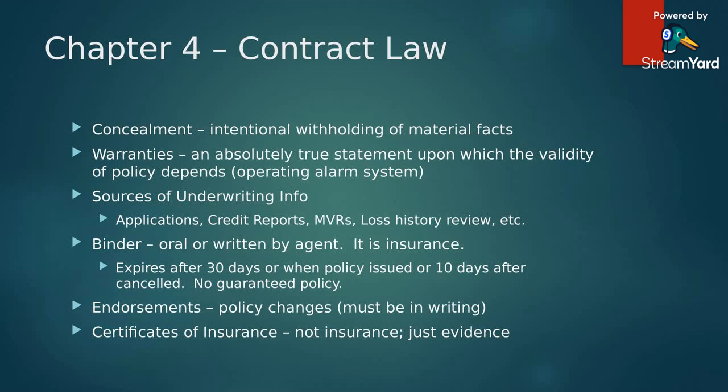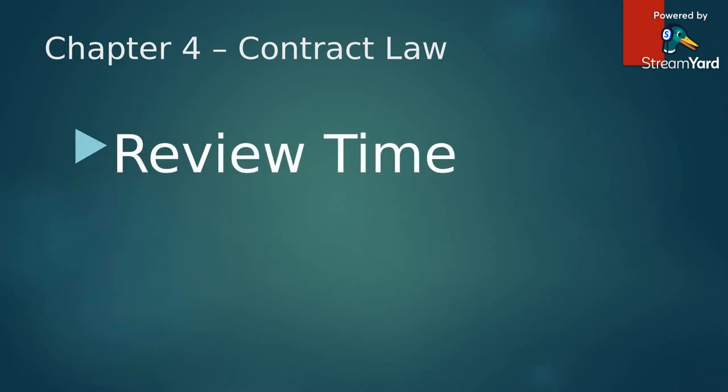Number three, if an applicant makes a material misrepresentation, the insurance company A can void the policy, B must void the policy, C will call the police, or D will issue the policy. In this case, can void the policy is the most correct. Avoid the use of must here. Again, this is one of those tricks that the state tries to pull on you. Number four, concealment is always found A, on applications, B, in fraud, C, in material misrepresentations, or D, in representations. So in this case, on number four, this one is going to be B, in fraud. So always going to be the case in fraud.